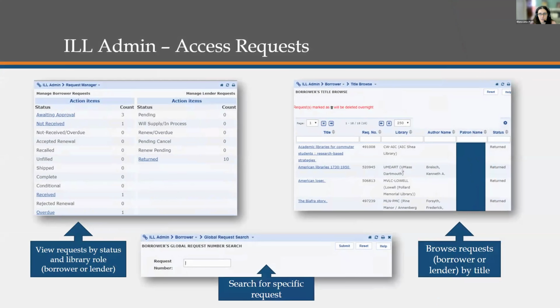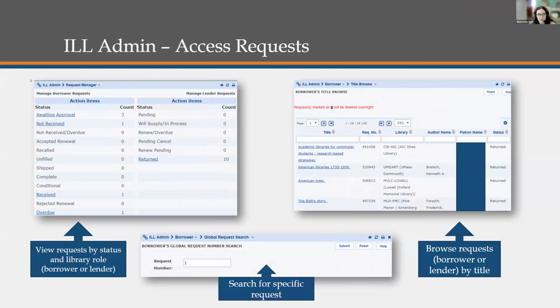Okay, so this is kind of the bread and butter of what you actually do when you're a staff person in ComCat: managing requests. Those could be lending requests, those could be borrowing requests. You have multiple ways to get a look at your requests that are pending or active. My favorite method is the request manager because it's kind of just everything at a glance.